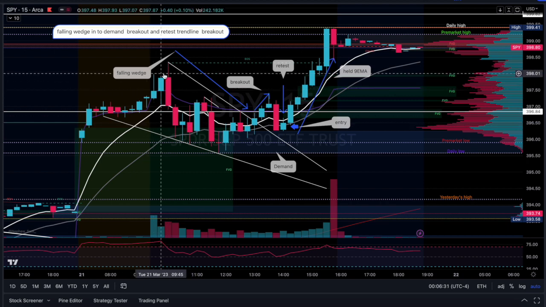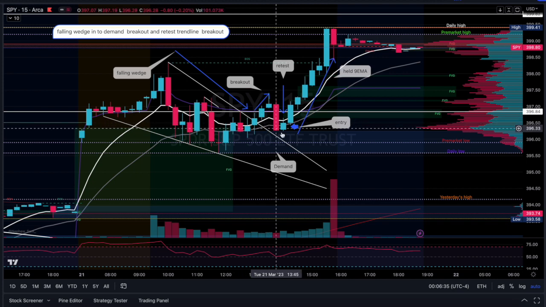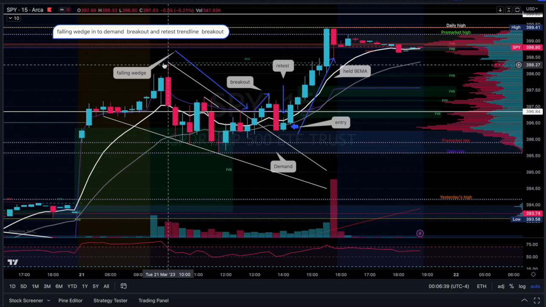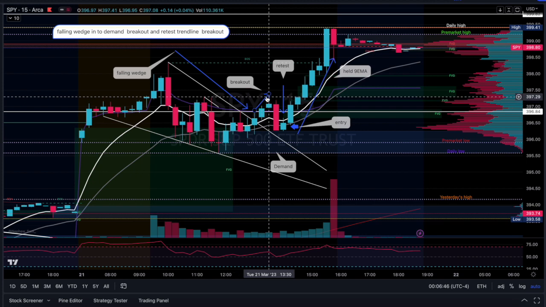So this falling wedge, you should draw your trend lines, 2-3 touches normally you want, but sometimes you don't always get it. Boom, boom, boom. It's falling down and then it curls up. Now, the thing you want to look for is you don't want to take the first break because it could have been a fake out.